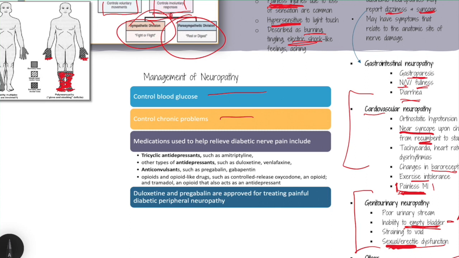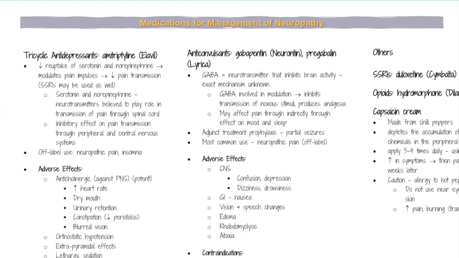There are, unfortunately, a whole new set of medications that we use to treat diabetic nerve pain. So, honestly, in general, all of these are just nerve pain. They're medications we use to treat nerve pain in general. We have tricyclics, other types of antidepressants like SSRIs, anticonvulsants like gabapentin, and then often we will use opioids to control the pain. I will just highlight those in the next video.